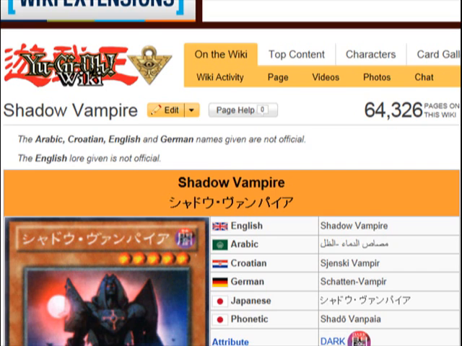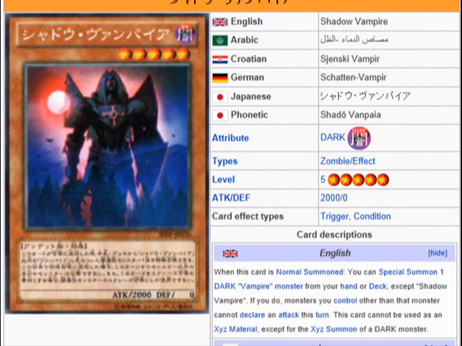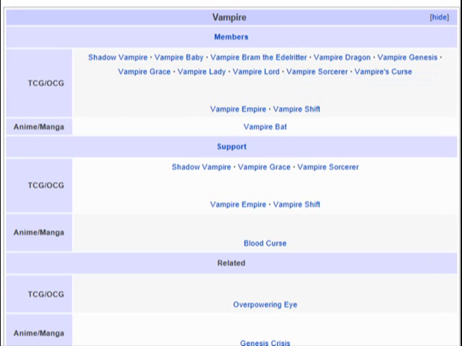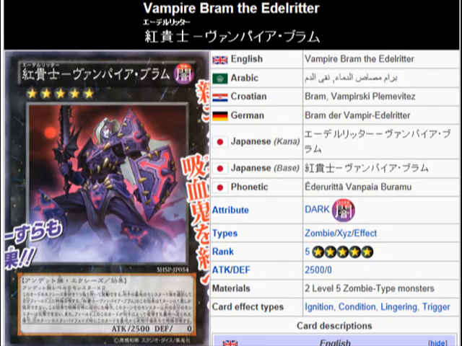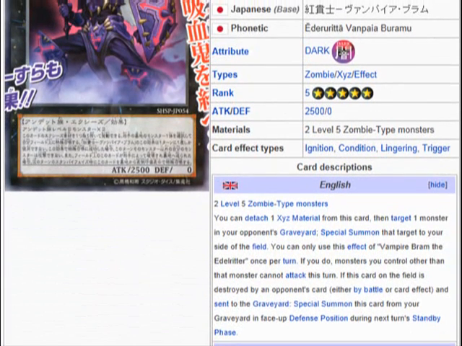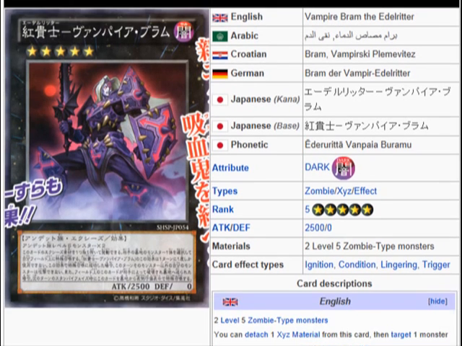This directly affects his effect. If you use that effect and you normal summon him, you'll be able to special summon one dark vampire monster, regardless of level, from your hand or your deck, which your main target would be a level 5 in order for you to xyz summon into Bram, which is a monster that, just like Vampire Lord, can special summon itself from the graveyard. Not only that, but he can special summon monsters from your opponent's graveyard. So your opponent may have a monster that they plan on using, or that you feel like you can take advantage of, or you just don't want them to get a hold of it, and you could just snatch it out of their graveyard for yourself.